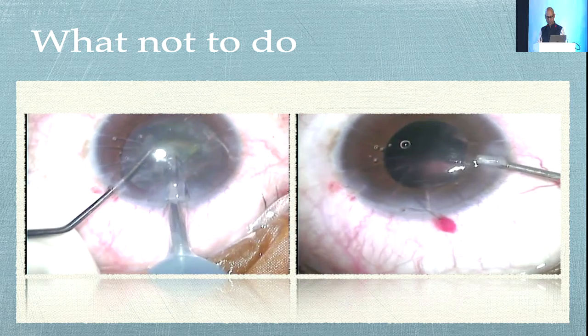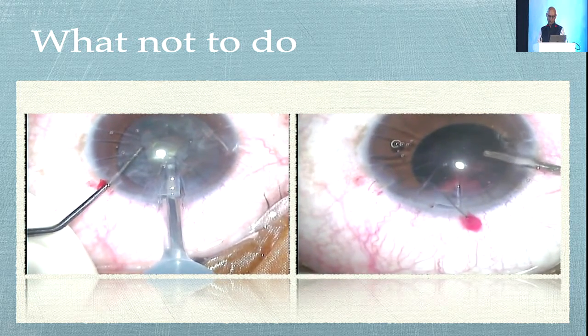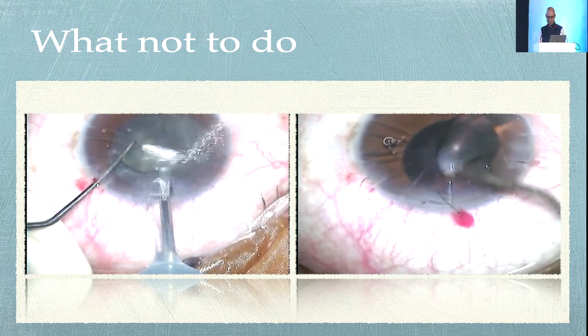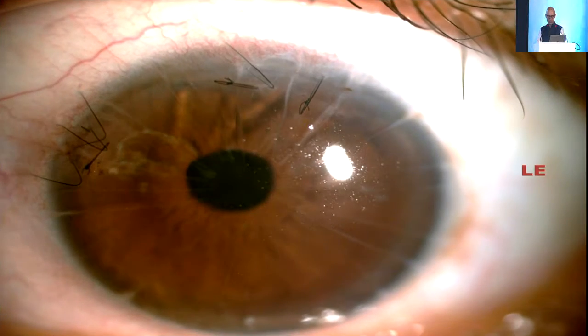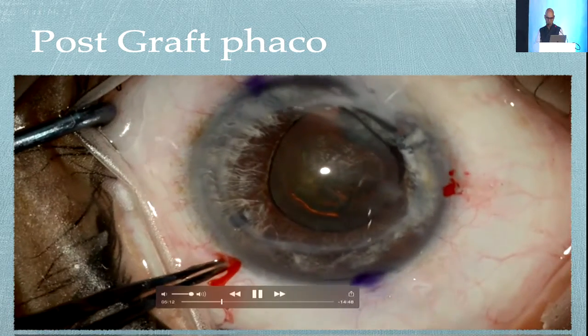So in this case, one of my earlier post-RK phacos, I ended up cutting the RK incisions, and they opened up everywhere, in fact, even the side ports. So you have to end up doing all kinds of funny suturing. But of course, they do well, but it's a nuisance.